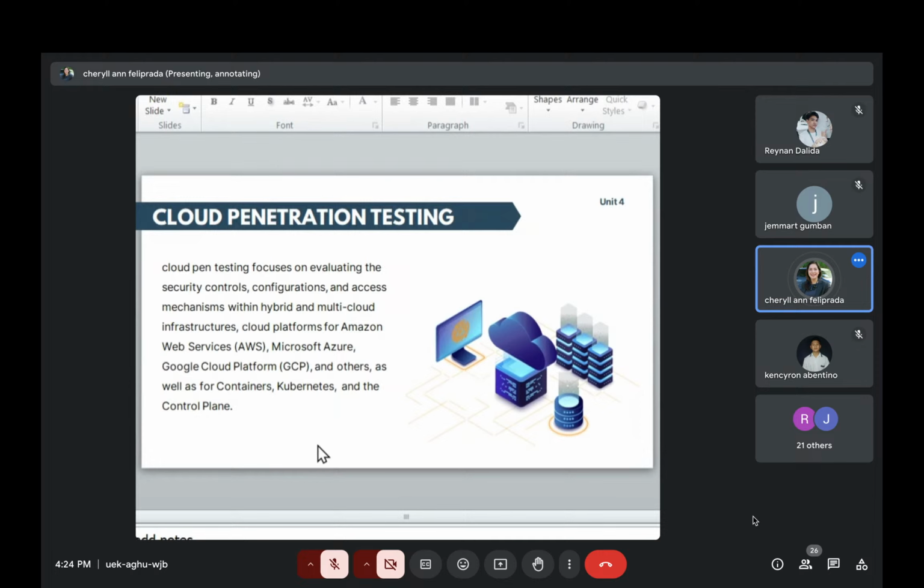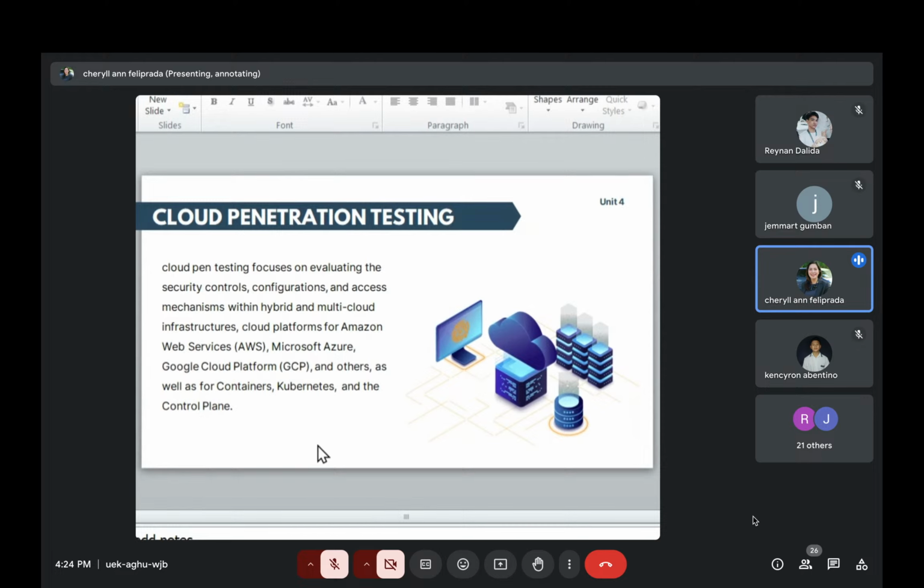For example, cloud platforms like Amazon Web Services or AWS, Microsoft Azure, Google Cloud Platform or GCP, and others, as well as containers, Kubernetes, and the control panel. So it's called cloud penetration testing.